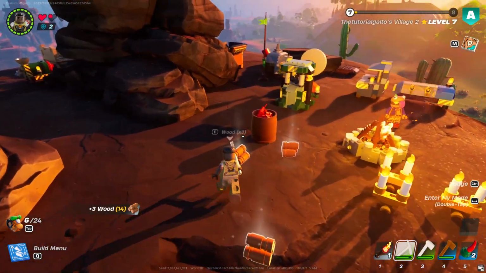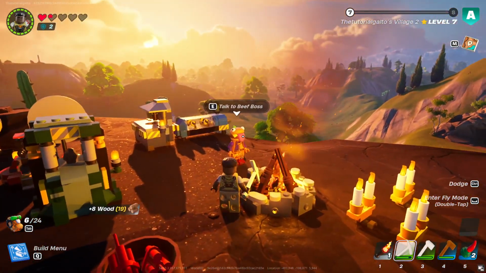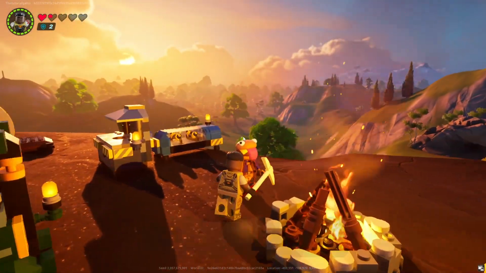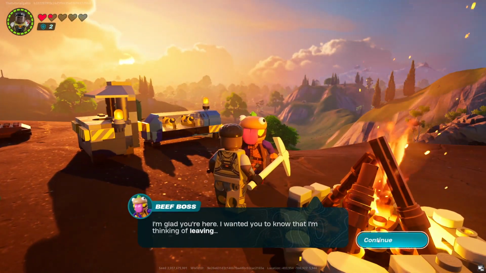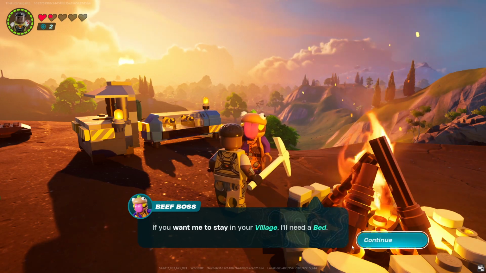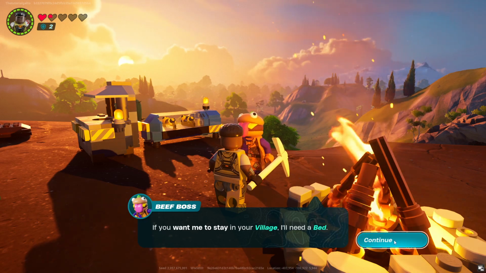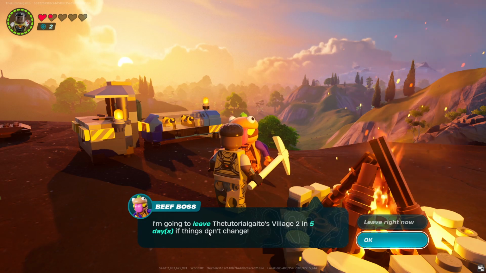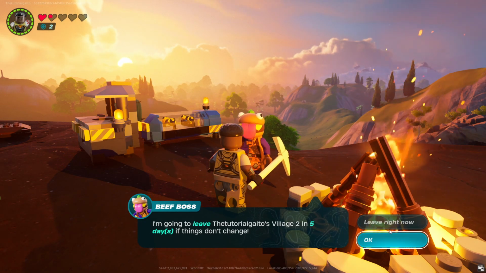Now, as you can see, once you break their bed, you are going to have to talk to them because they have a warning up here. And they're going to say that they are thinking of leaving and they don't have a bed. And it'll say that if you want them to stay, they'll need a bed. And then if there is no bed, they are going to be leaving in 5 days.